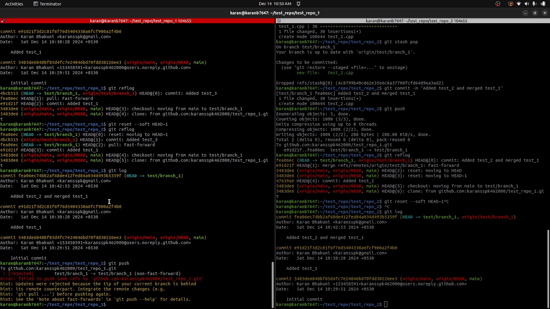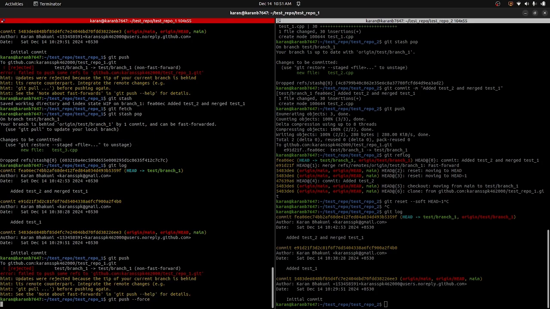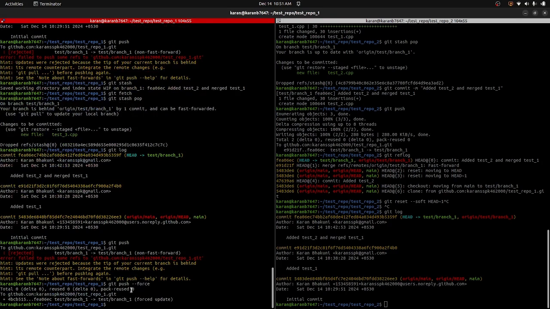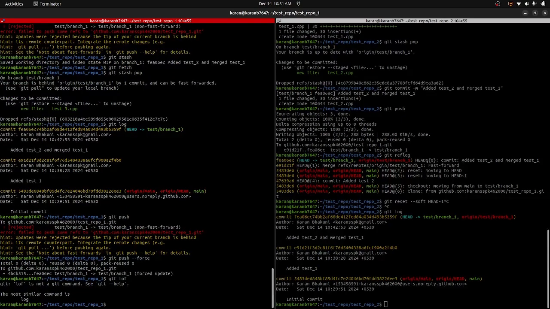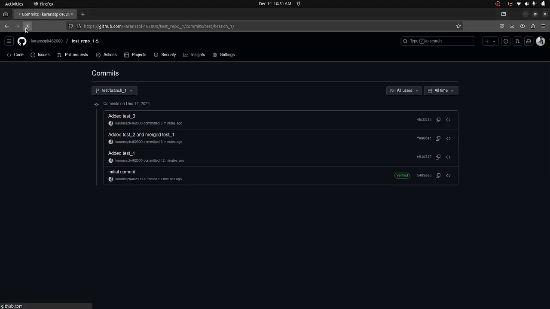So how to deal with it? What I will do is force the push. Now by using this force, check here, git log. You can see that the last commit is edit test 1. Now go to remote and see what happens.